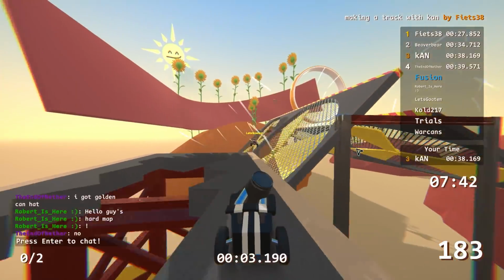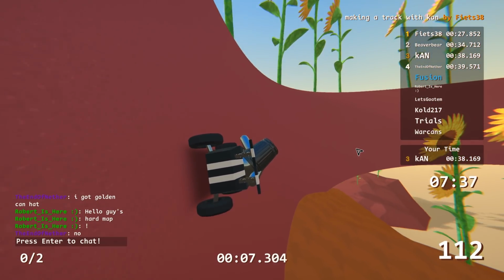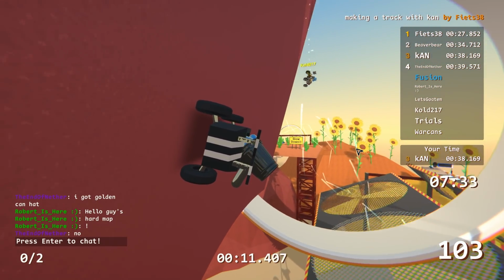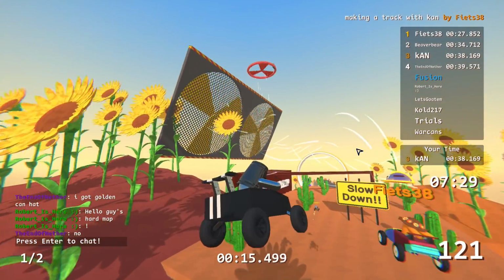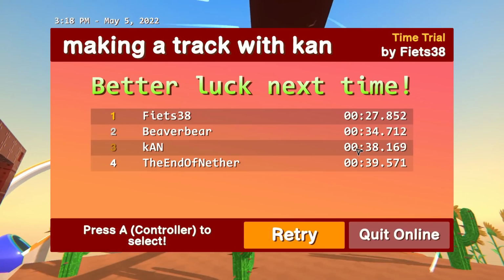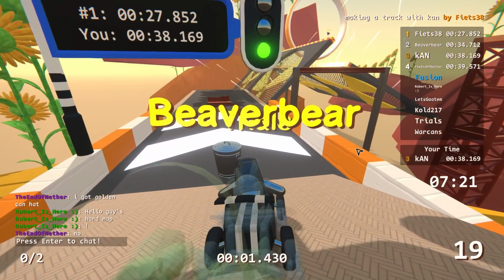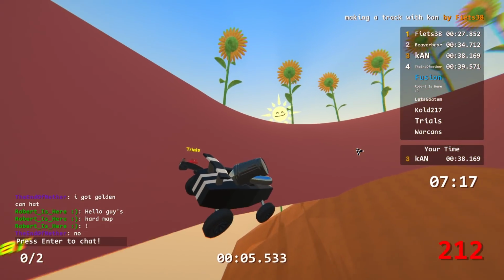Interesting. So you skipped the whole ramp section at the end, is what you're saying. Yeah, so you can line up your Zeepkist just right if you look at the sunflower. And then you can basically just jump towards the final hill bit. Oh my god. Warcans has joined the lobby. Oh god, we're gonna get beaten.